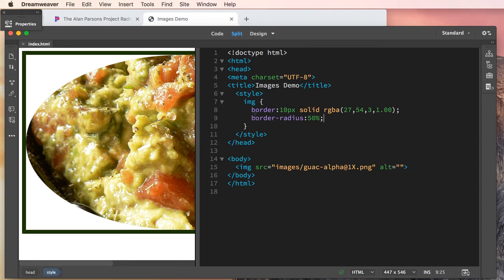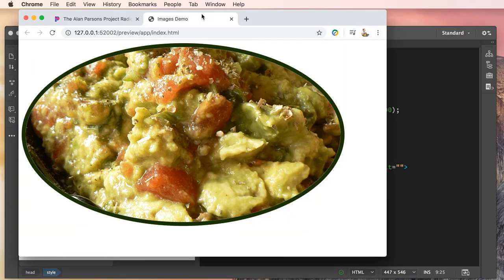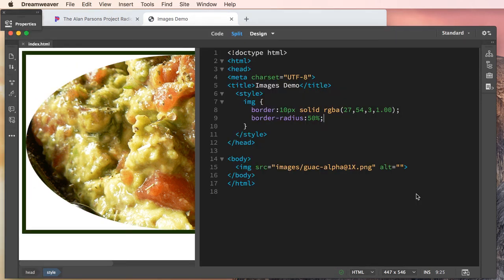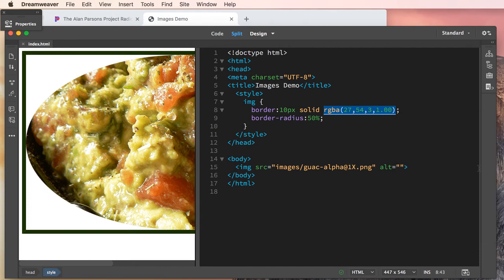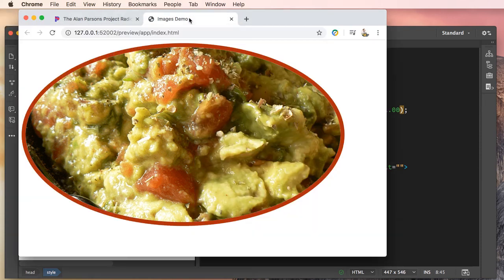So if we save and we go ahead and check our image, we'll see that our border in fact is going around here. So if we changed our mind and we wanted a different color, you can see that it's much easier to make our edits. Okay, so I'll save.